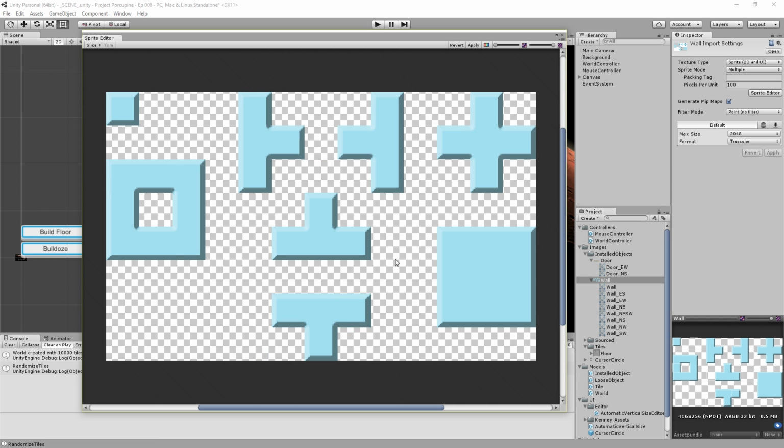We'll go ahead and draw these all out. I thought originally I had a layout that I could just use and save myself some time, and then I realized I'd missed a couple of walls, so there we go.